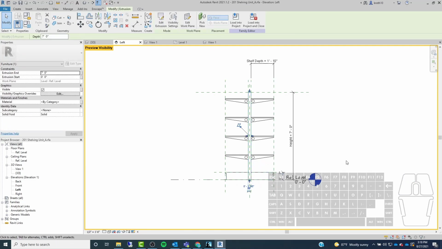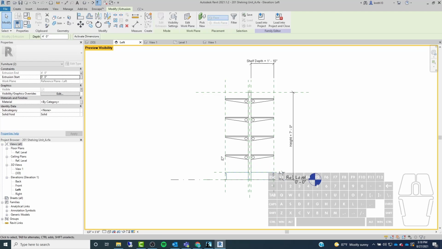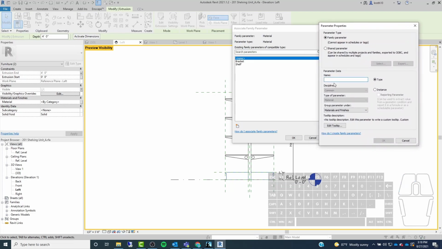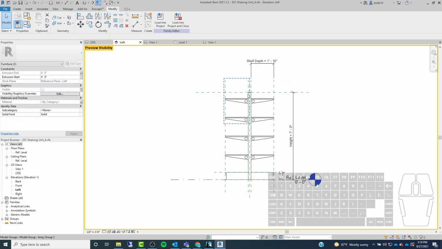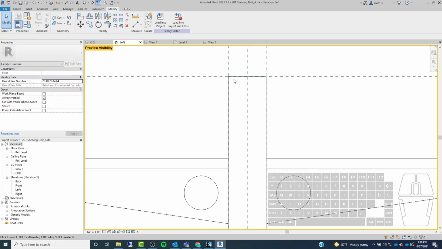also this back piece. So what I'm going to do is click on both of these extrusions. I'm going to go here to material, and I'm going to click on that button, and then I'm going to create a new material parameter. Leave that as a type, and then let's call this base. Click OK, click OK, and then we'll do one more for this piece of geometry in the middle.